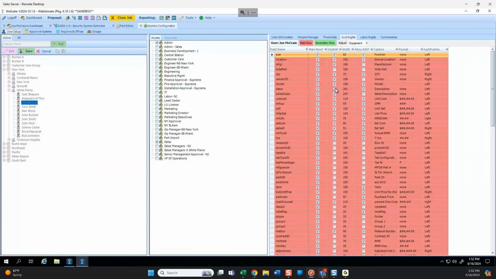So you can hide columns, allow edit to columns, reorder columns. So some of you might have used the system a long time and said, well, I can never see the GP percentage on the labor grid. It just means it's a grid right, and we just have to turn that on for you, and your system admins can do that for you pretty easily.